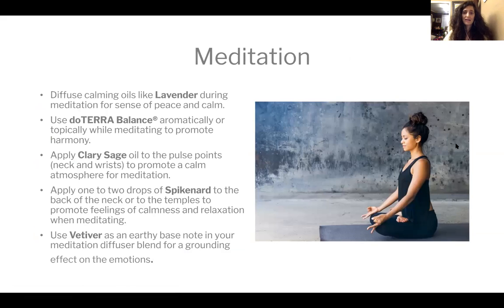Great oils for meditation or yoga include lavender, the Balance blend, clary sage, spikenard, vetiver, and frankincense. These affect our emotions in a tranquil way and help put us in a peaceful state quite quickly. This happens in two ways: first, on a cellular level, the essential oils affect our body chemically — very subtly — as we breathe them in. Then our limbic system, through the olfactory system, remembers the calming effect. So it's a double whammy: first as a mood modulator on a chemical level, and second through memory reinforcing the calming response.